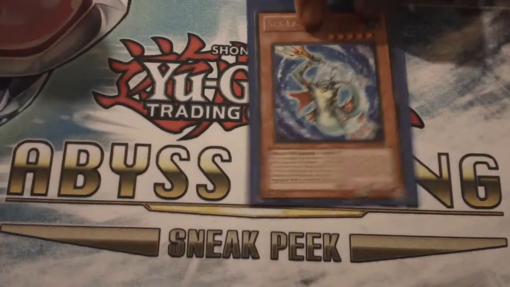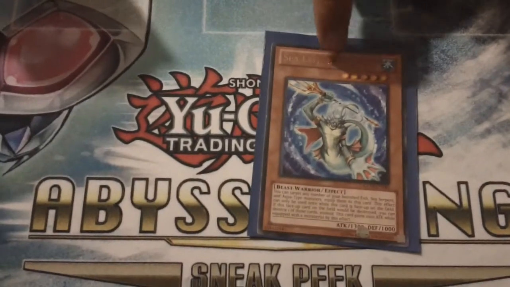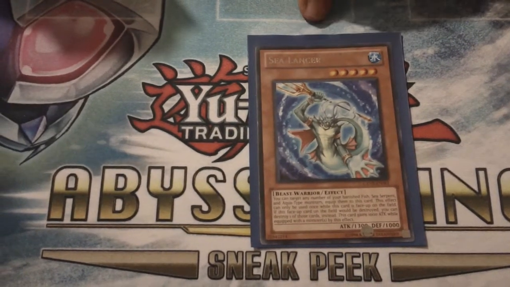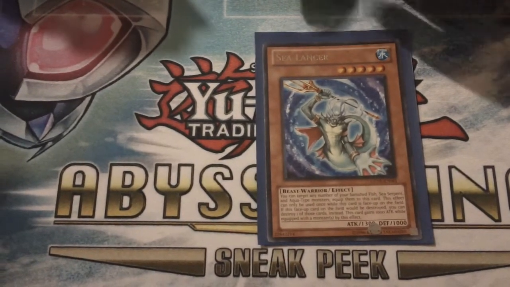1 Sea Lancer. This is for with Ronin Tonin. You banish. It does a lot of combos. You get it really big. I'm pretty sure there's an OTK with Sea Lancer.